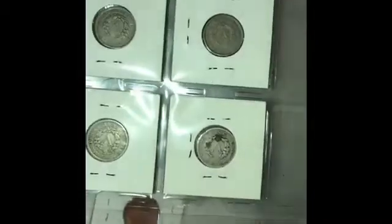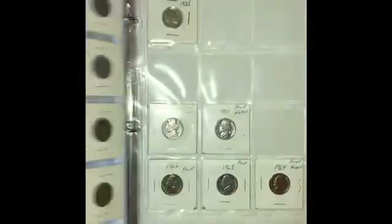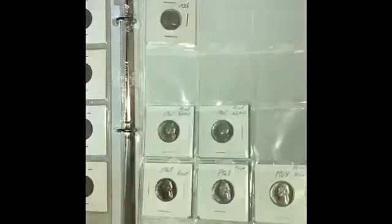Well, here's some of my books here. I'll turn the light on. It's kind of dark in here. Light on the camera, and see some of this stuff. There's some steel pennies and a couple of proofs. I'm not too much into modern pennies, but now they got into this book. I got some Barber nickels, probably. Barber nickels. Yeah, they're the V nickel. Several of them, and there's some other nickels. Some of them say proofs on them. I'm not too much on the nickels.